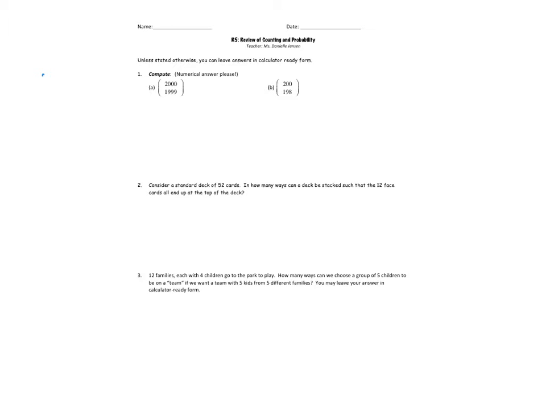So if I think about literally creating spots for lining up the cards, say this here is the top. So I've got the top card, then this next to top, and so on. And 1, 2, 3, 4, 5, 6, 7, 8, 9, 10, 11, 12. And I think about, okay, at the top is only face cards. So how many ways can that happen? Well, there's 12 face cards that can be at the very top. Then there's 11, 10, 9, 8, 7, 6, 5, 4, 3, 2, 1.